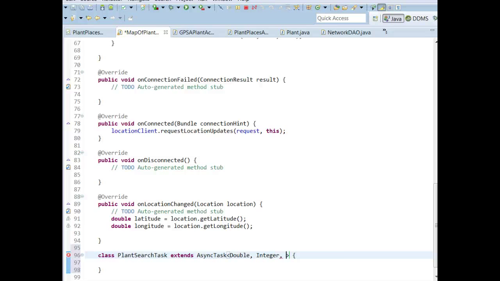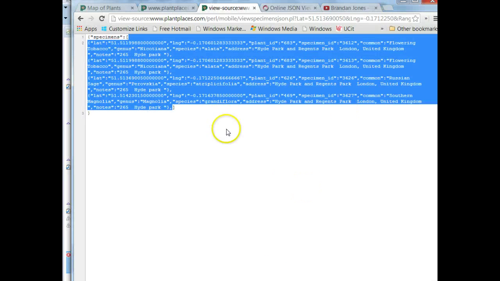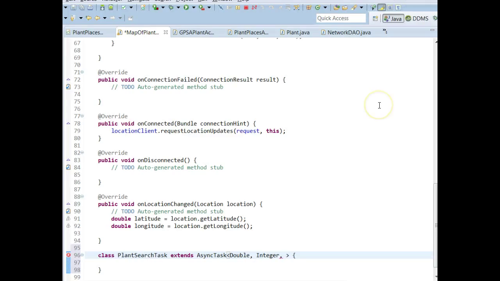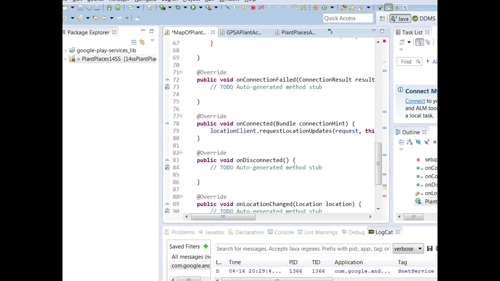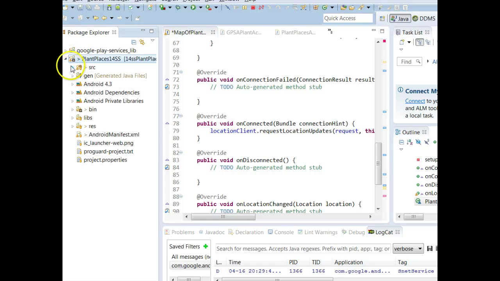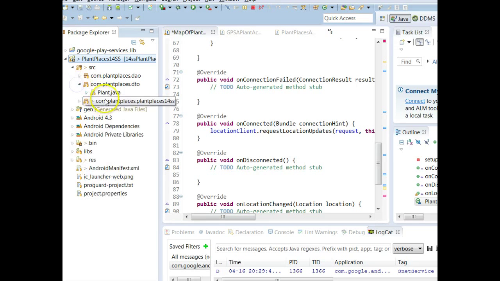Okay, remember, don't think strings, because strings are kind of not very object-oriented. We need to think in a more object-oriented approach. We're going to get back a list. A list of what? Well, a quick Control-M, and we'll take a look, and I will expand our Package Explorer, and we'll see that we have a POJO, or a DTO if you prefer, called Plant.